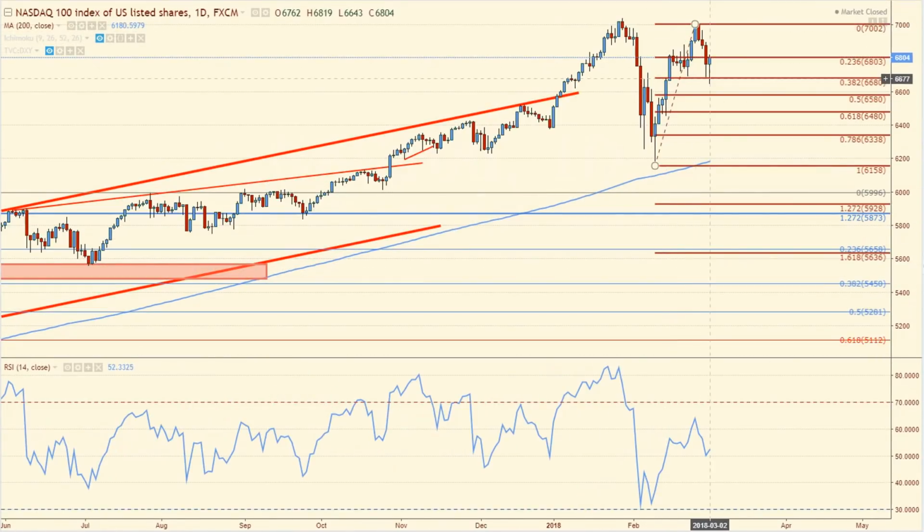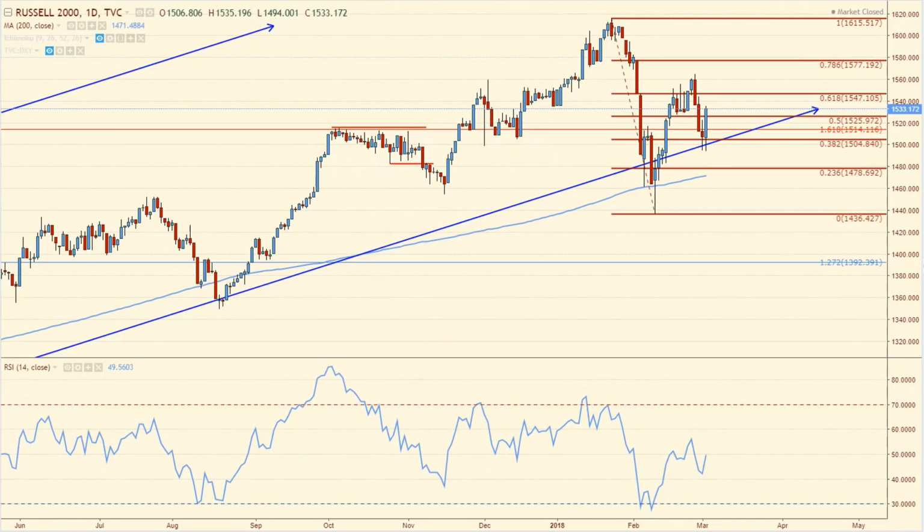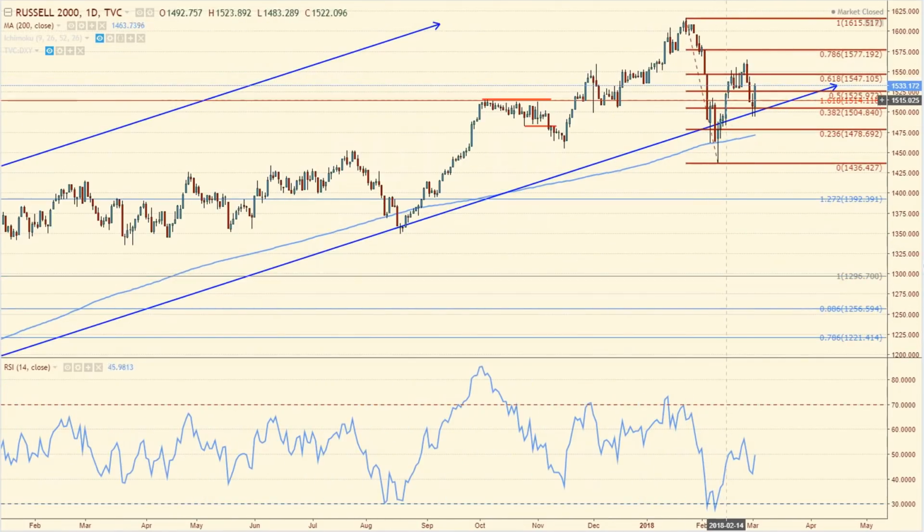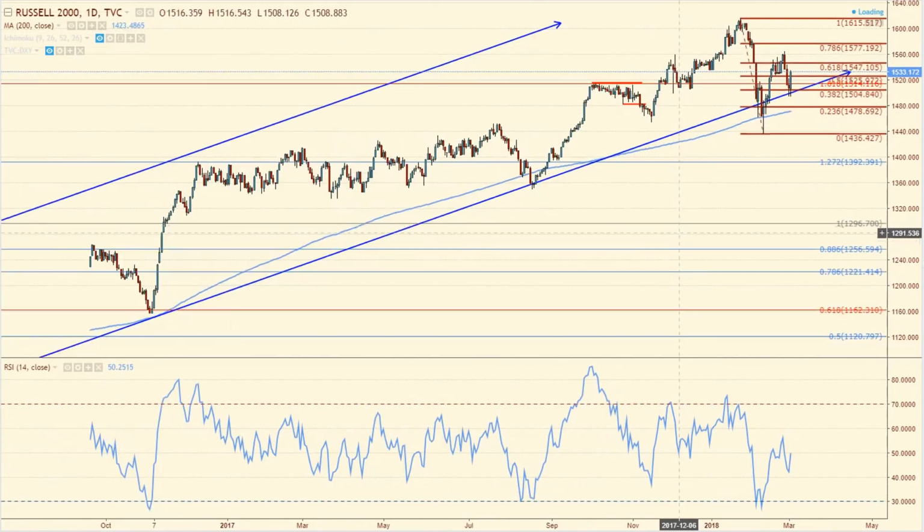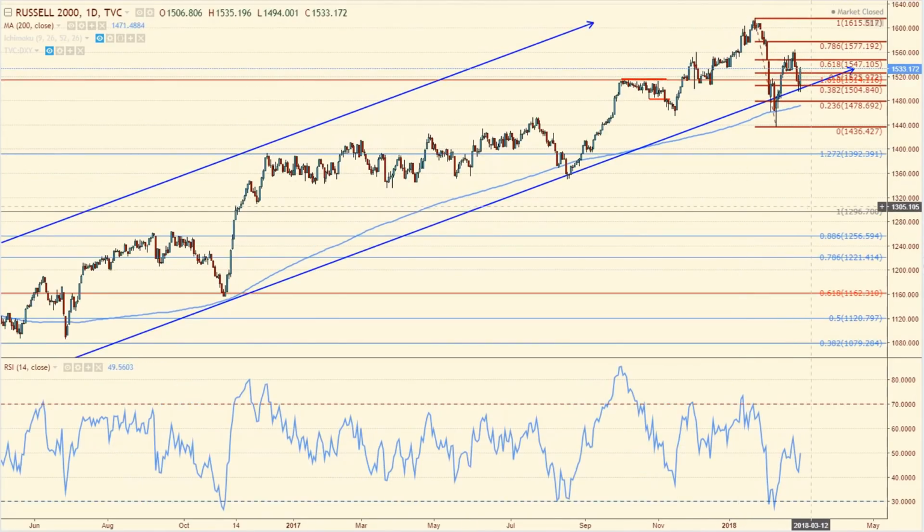The NASDAQ had a very shallow retracement, only a 38% retracement. That's pretty bullish, actually, if you think about it. A very shallow retracement usually leads, if we rally here and we break new highs, that could lead us to all-time highs in the NASDAQ. And then also the Russell had a pretty big pivot off of this channel support. We had a false breakdown, but we're still respecting this channel. So the U.S. indexes continue to look fairly supportive, at least for now.